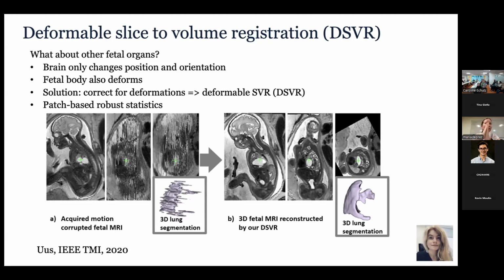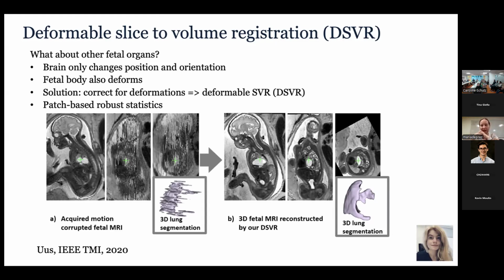So now we're looking at patches, and this makes sense because when you do deformable registration, part of the image might be well aligned, but another part might be misaligned. And it does happen because non-rigid registration doesn't really work very well at the edges of the images. So that is a problem, and that's why this patch-based approach helps us to get everything under control again.